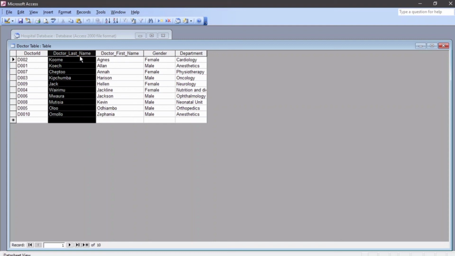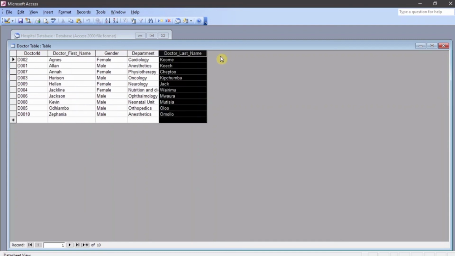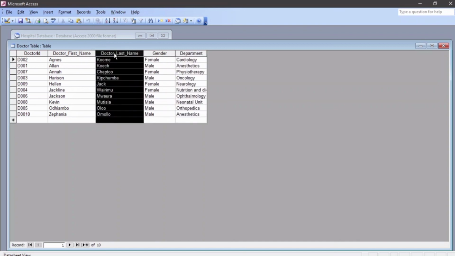If you want it to be the last one, drag and then you bring it there. But let's return it. So you drag and then use this black line to guide you, and then you put it there and you're done.